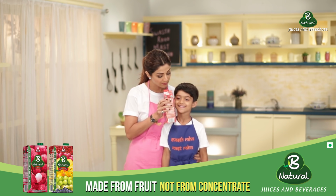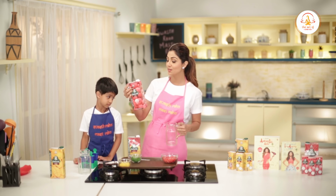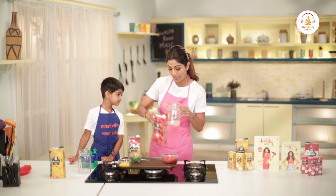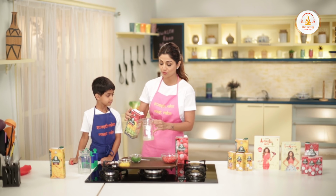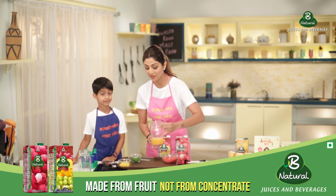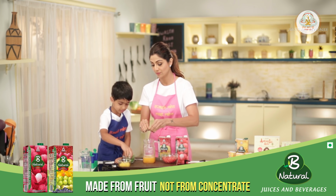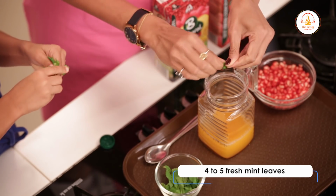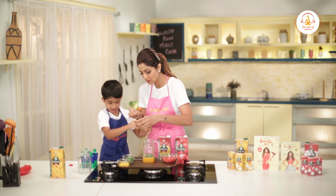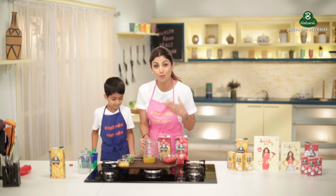Nice. So this is the concoction for our first lolly. We're using B Natural Lychee and B Natural Mixed Fruit Juice. Okay. And Viaan, can you just do what you always do with the mint? Yeah, very good. Just around 5 pieces. 5 leaves. Is that a lot? Yeah. Okay. More than 5. It's definitely more than 5. Yeah, but the more mint, the better.